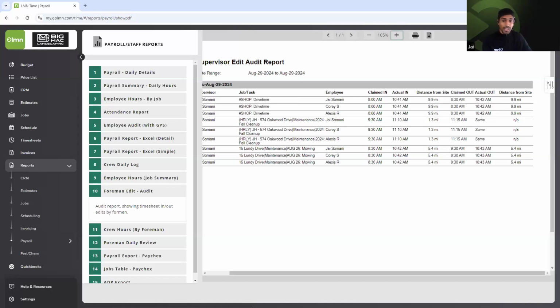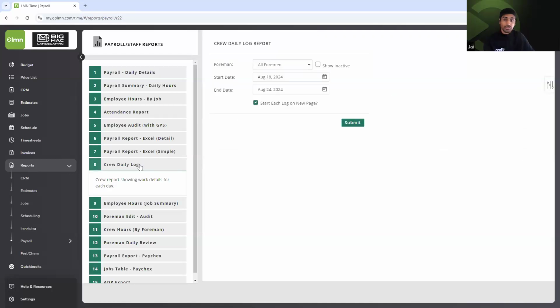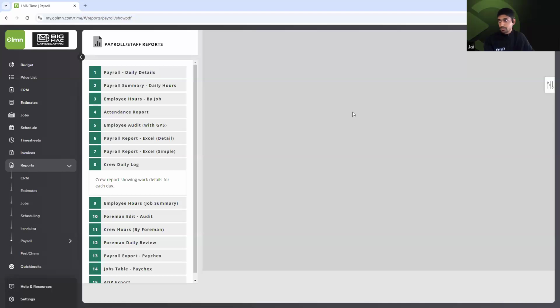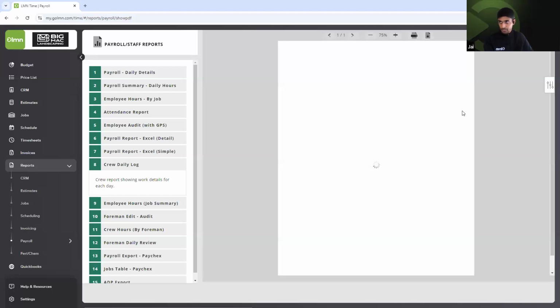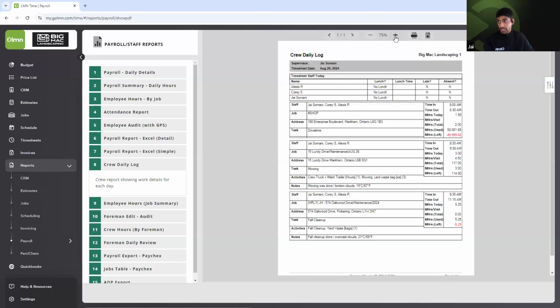On top of that, if you currently have a manual procedure when it comes to a timesheet, well, through the crew app and the timesheets built by your crew lead, that can all be digitized based on this crew daily log. So if I go through this report now, and I want a copy of all the information about the timesheets for today, everything is recorded here for me.